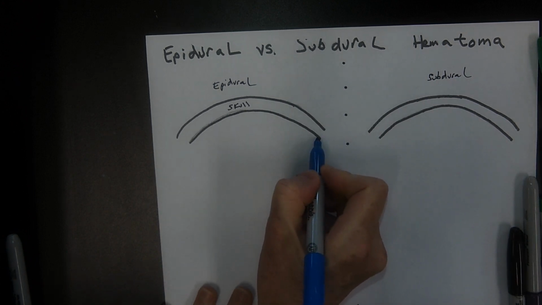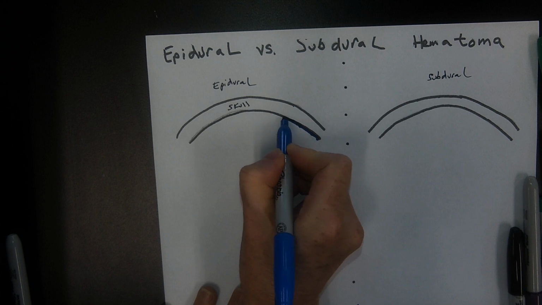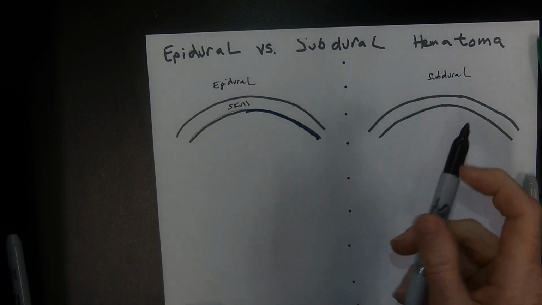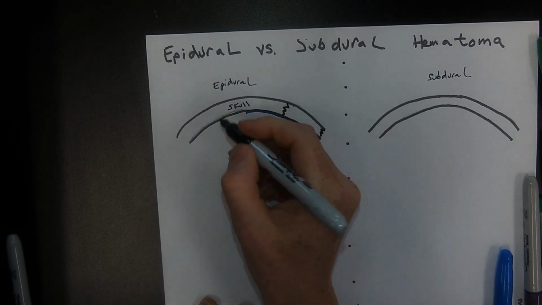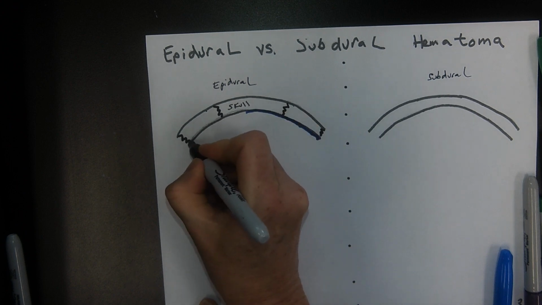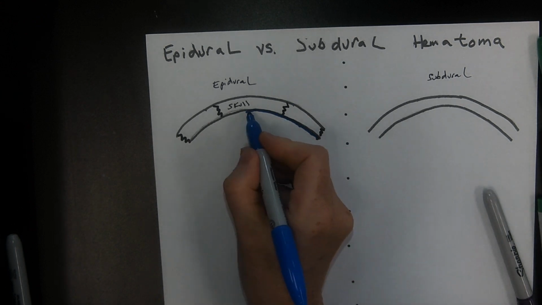So remember, what's the layer of dura mater that's tightly adhered to the skull? What's the name of that? Great, periosteal layer. Okay, and that periosteal layer is going to be tightly adhered to the underneath side of the skull, and it's also going to very tightly adhere to the sutures, pretty much. All right. Okay, so we're tightly adhered, and we're going to get to here.